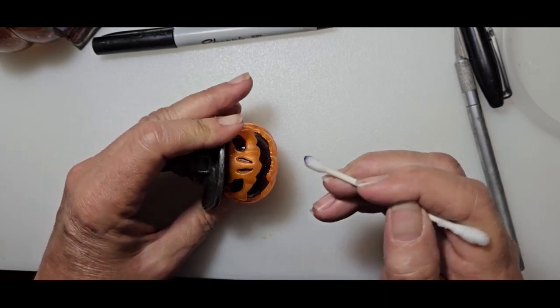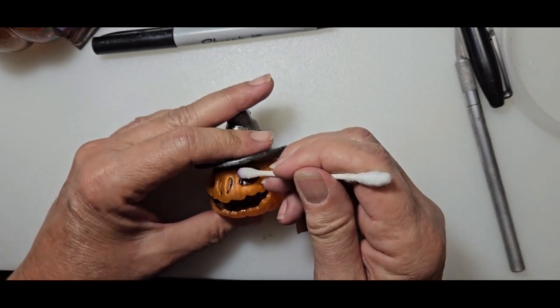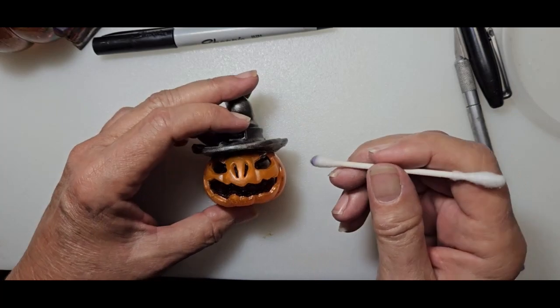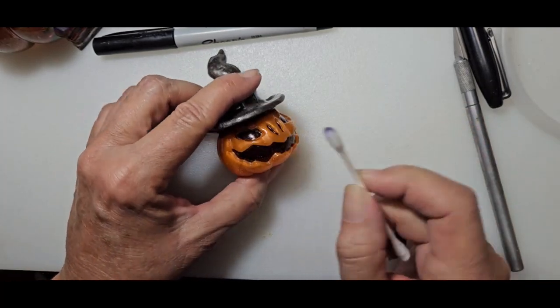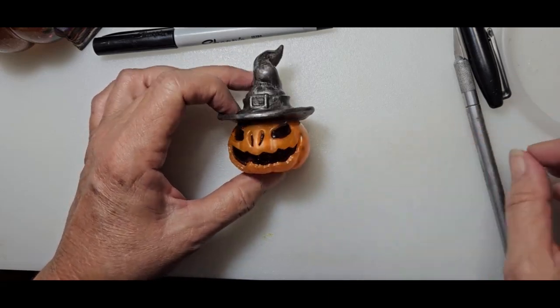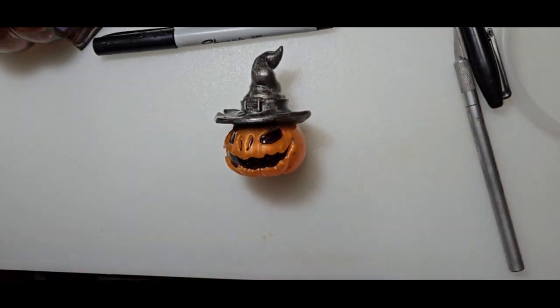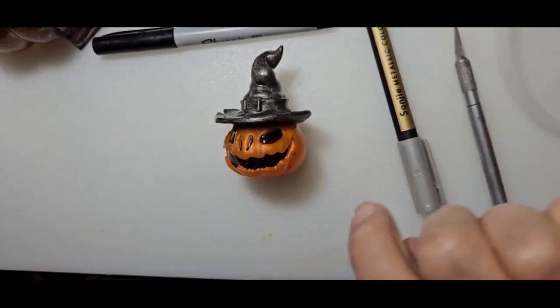Better. Lots better. Okay. A little bit on the eyes there. Like I said, he's ugly and mad anyway, so makes no mind. What I want to do is take the silver metallic and my black Sharpie, and I want to go around.